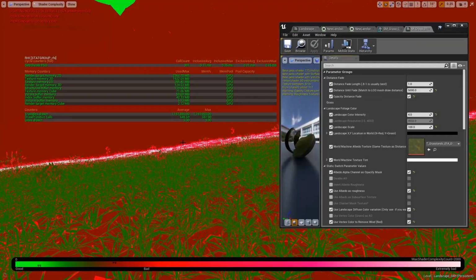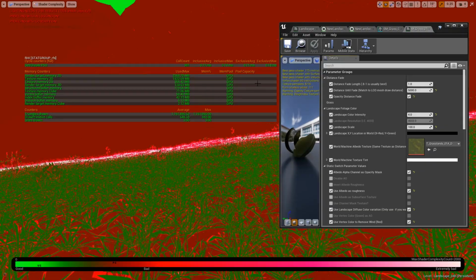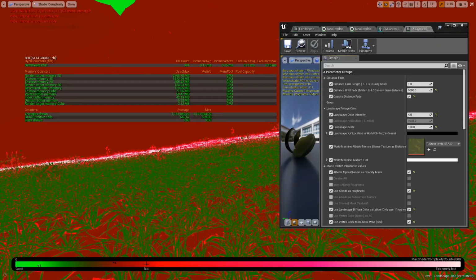I'll show you how we can optimize it a bit further. It's always going to be expensive though. You can't get procedural stuff like this without it being expensive in some way and without making sacrifices in some form or fashion.